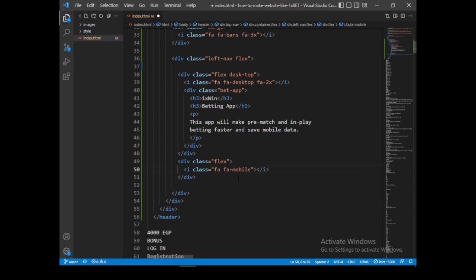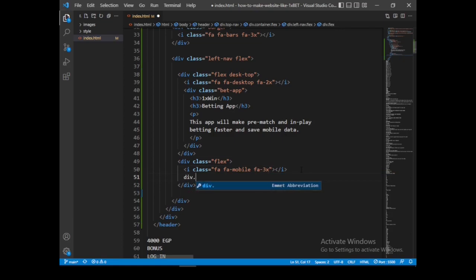When they say mobile, let's make it larger by a factor of 3. Then we create another div inside, which I'll call smartphone. So let me call it div class smartphone.